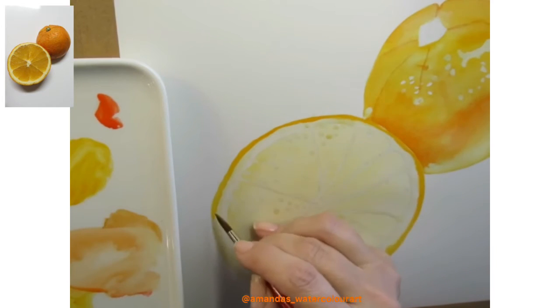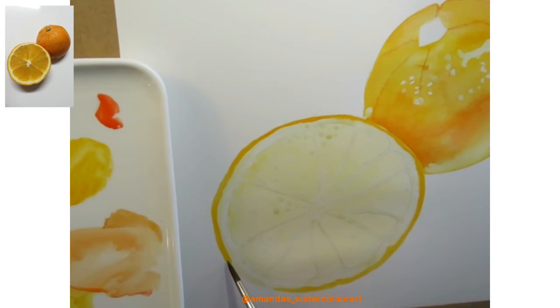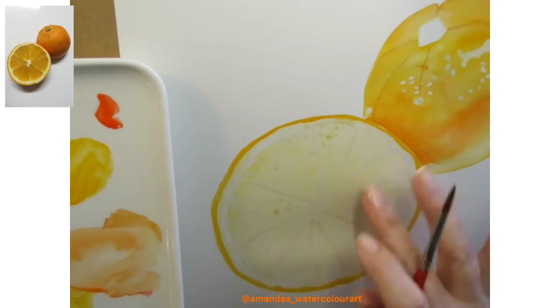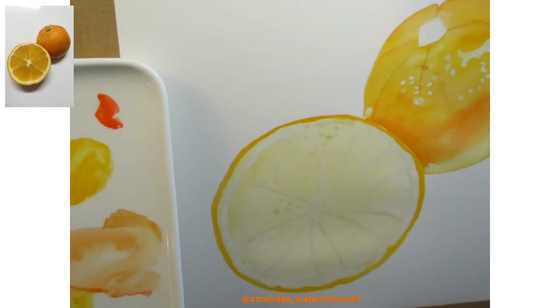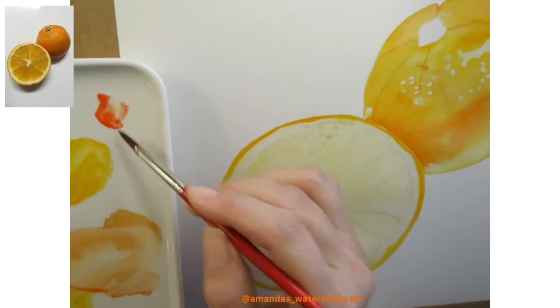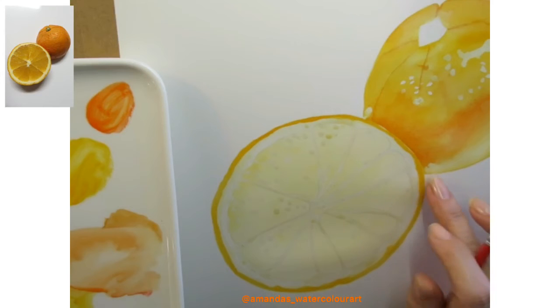And on that little section on the orange, you can see there's quite a big white section. So I'm just going to be careful, and I want to leave it like that. And I'm just going to wiggle my brush to make the skin look like it's not even and straight. So I can feel that the paper is dry. Don't paint on the paper when it's already wet and starting to dry. Rather wait for it to dry fully and then add the detail.